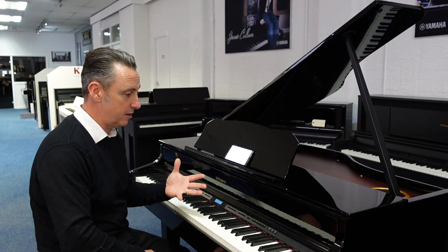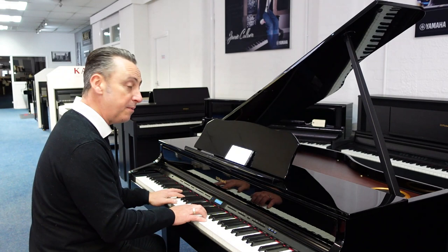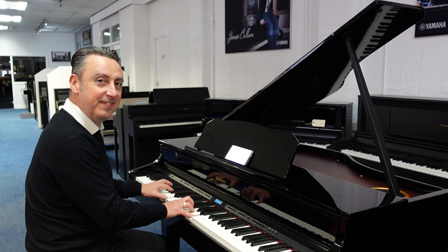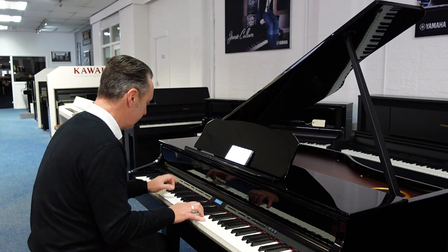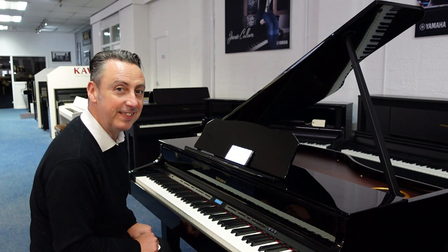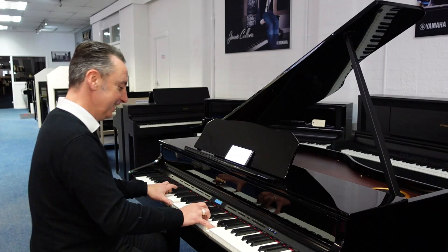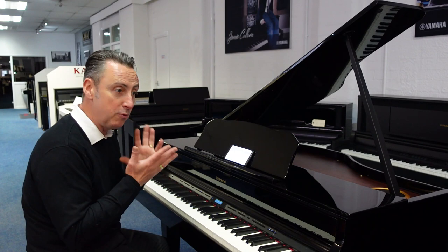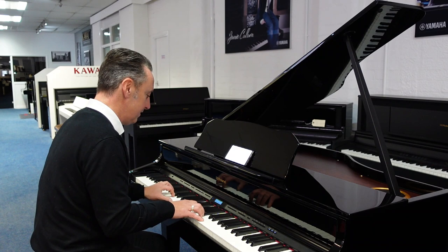It's got a lovely depth. There are literally hundreds and hundreds of sounds on this, so you've got plenty to go at if you want some variations. For example, this electric piano. You can get others like organ sounds, and it sets all the effects and everything to suit the sounds that you pick. They're all fully adjustable so you can get them exactly how you want, with different reverbs and so on.